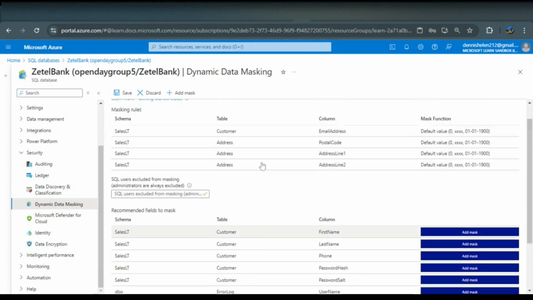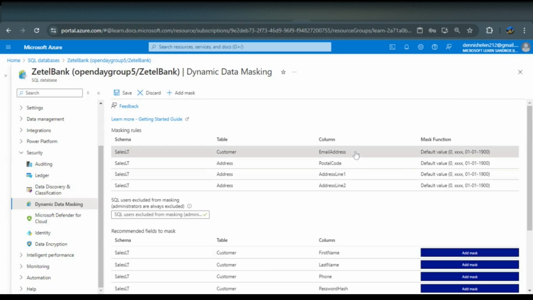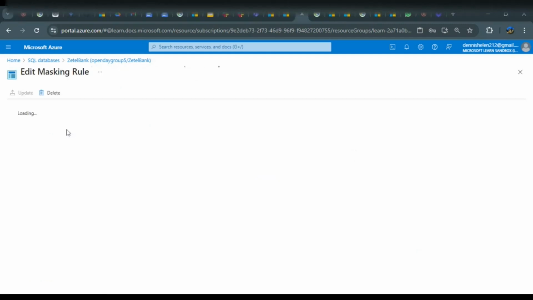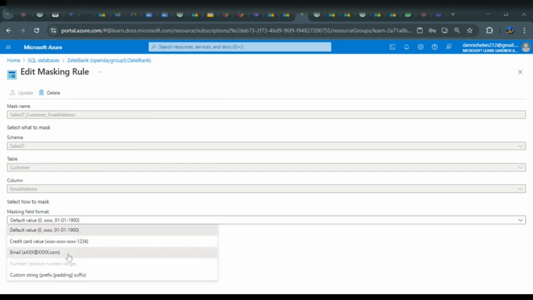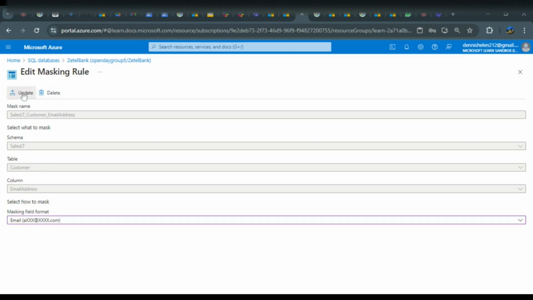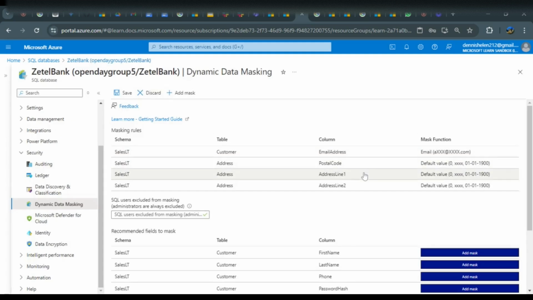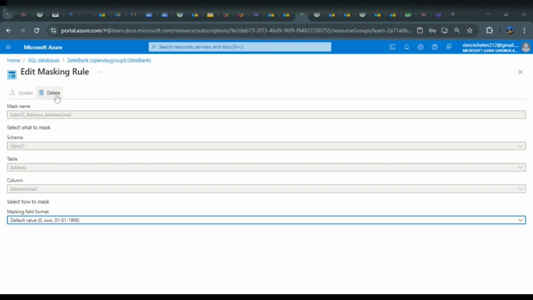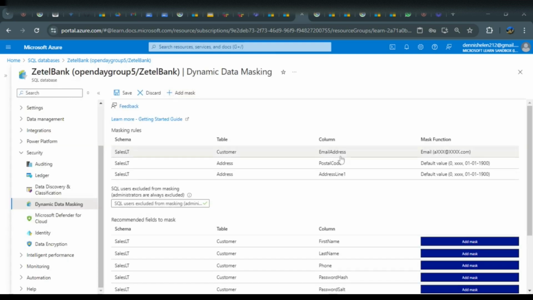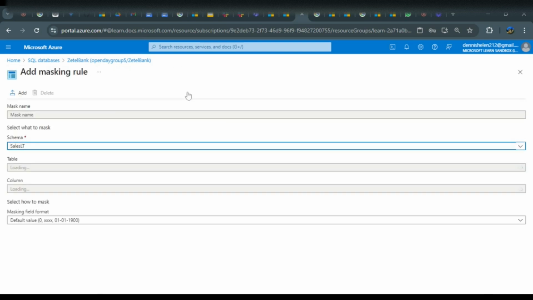Right, first of all, let's adjust our email address and make use of the email function. So here is the email function. We are going to just update and go back to our database. And here this information was null, so let's show ourselves how to delete that. Okay, so let's try adding the masks from here.